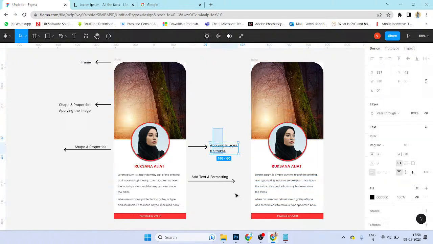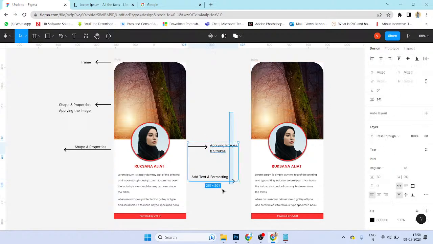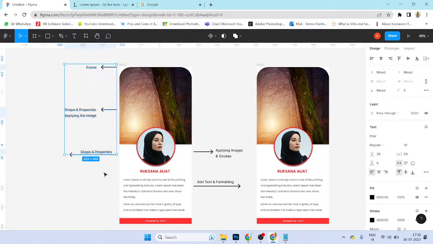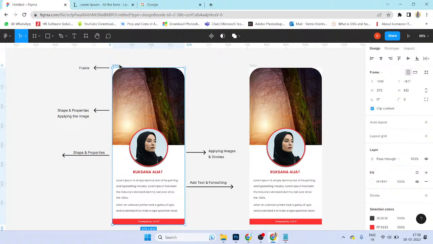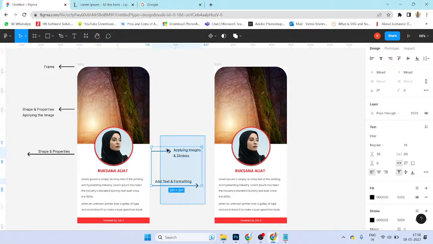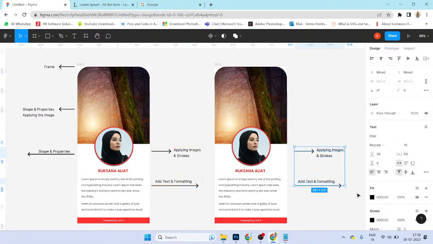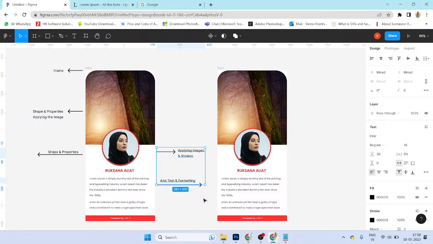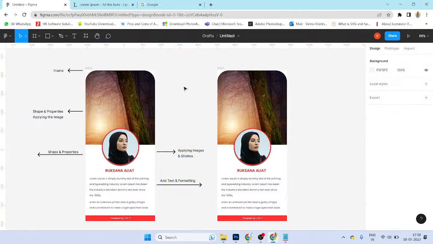Okay, so what happens is that these objects did not come into the duplication. Why? This text and these strokes are outside of the artboard area, so they won't be selected with this particular artboard. If you want to select these, you have to select and duplicate them separately. This is not an artboard. We have given it at the back end of the artboard area. This is the back of the artboard area.